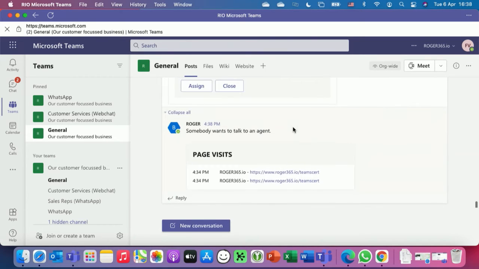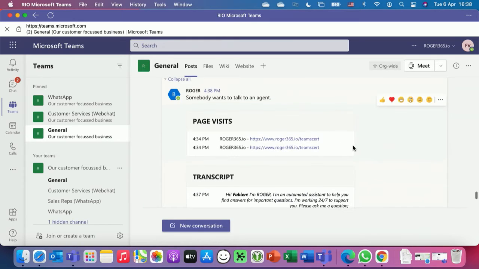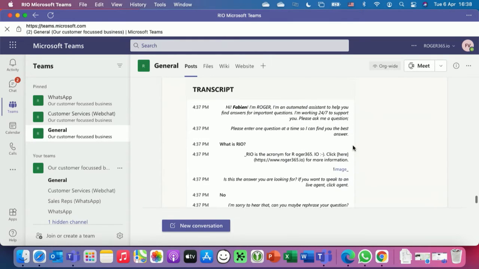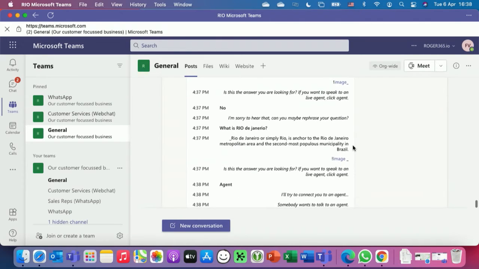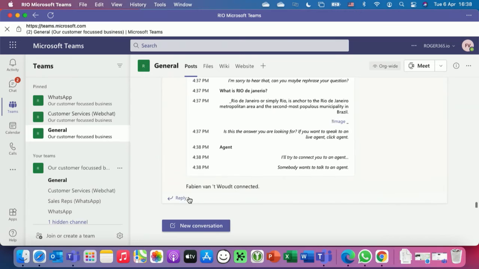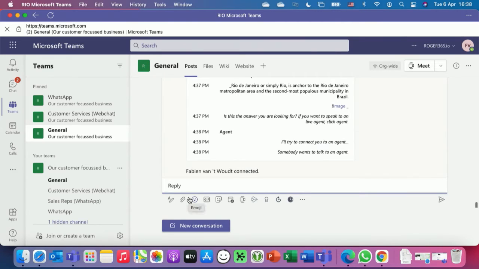Now you see something happening: of course, the websites are available, but you also see the previous transcript. So you can see what the bot and the person talked about, so you don't have to ask that same question again. You can immediately start, hey, you want more information about Rio de Janeiro, let me help you. Right, so you know the context, you understand what's going on. Interesting what you told there about recognizing the intent of the customer.